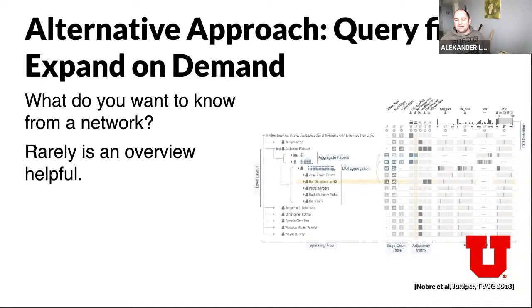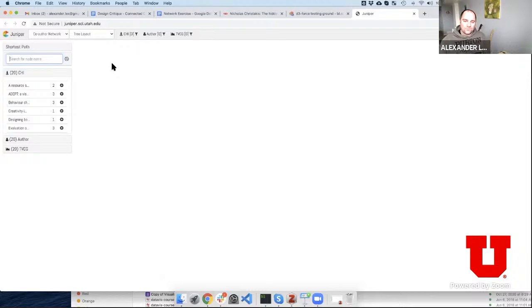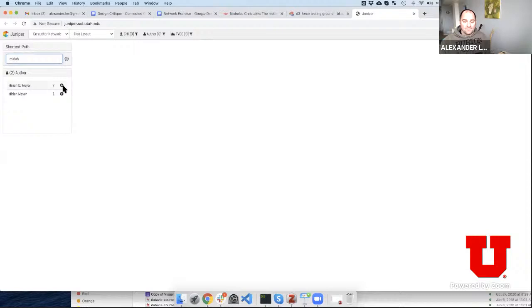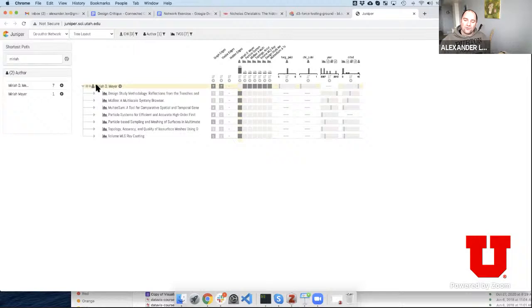Here's one that we published a while ago. Here we have a network with 20,000 nodes and I'm showing a single one of them. I run a query, here querying for my colleague, Mariah Maya. Now I'm adding her node and her neighbors. In this case this is a bipartite network of authors and papers. So we see the node of this person, and then all of these papers. So we see the relationship of her to her papers.